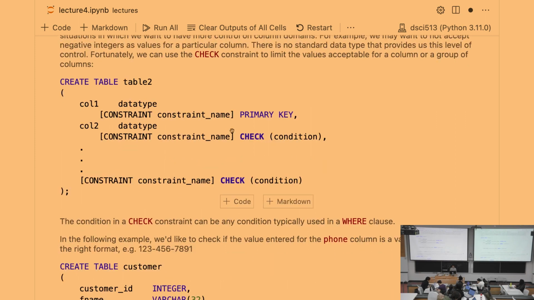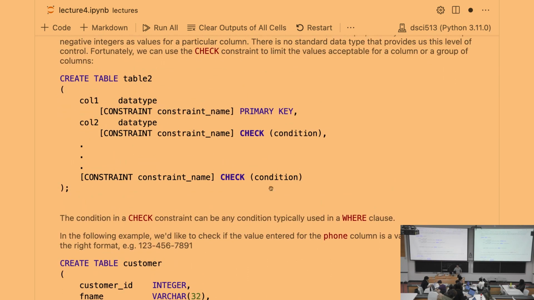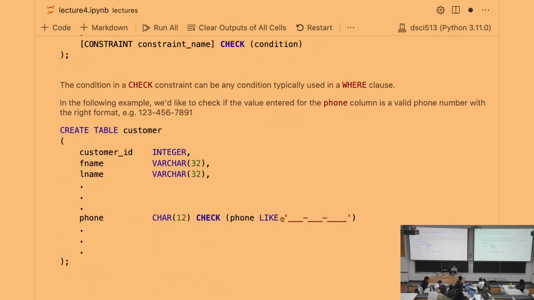The way that we do that, similar to other constraints, is we put it in front of the column name and data type. The condition in a check constraint can be any condition that you can use in a where clause. As simple as that. For example, here in the customer table, I have this phone number column, and I want to check that the format is something like this.